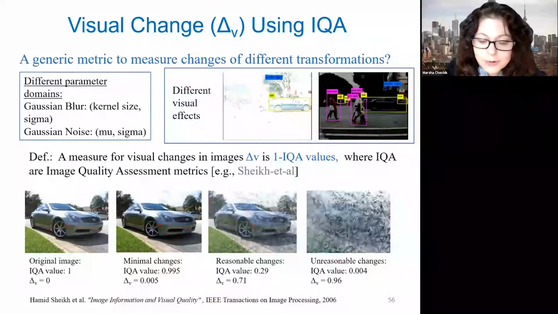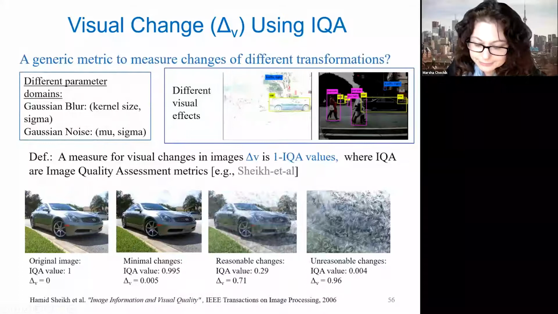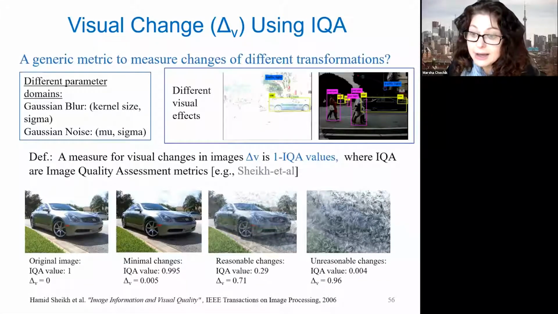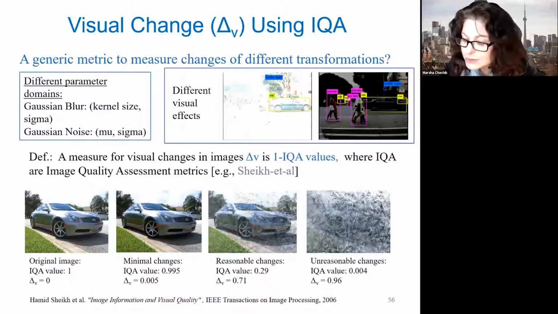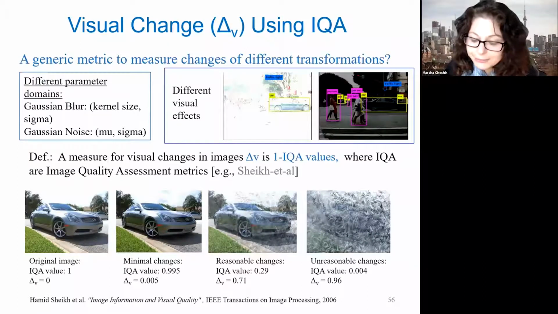So for example, suppose that I start with this car, okay? I'm now gonna add a transformation, and that transformation is gonna be frost. So if I add it for a little bit, that's a relatively small change, and we can all see that this is all fine. If I add some more, I can still see the car, but it's getting more difficult. But if my entire windshield is fully frosted, I don't see any car. So it is unreasonable for me to expect that any system will see the car under this level of transformation. So this is no longer reasonable.